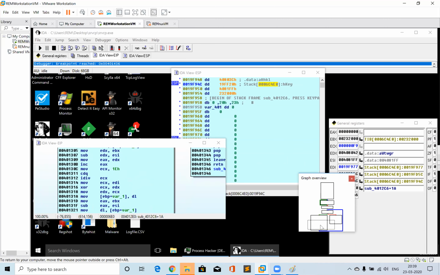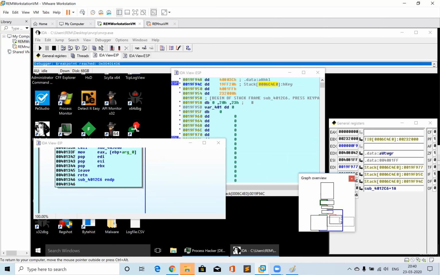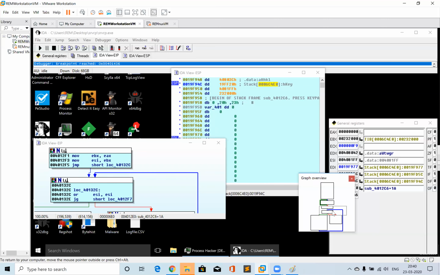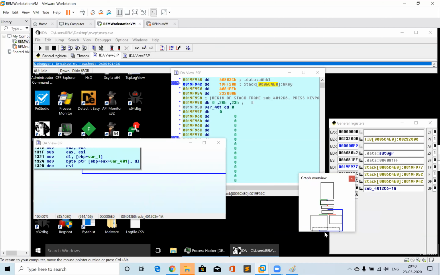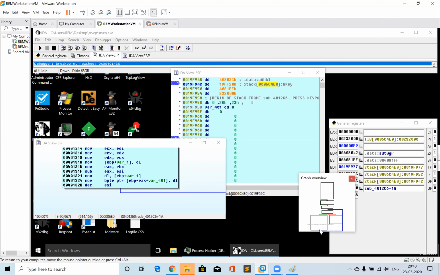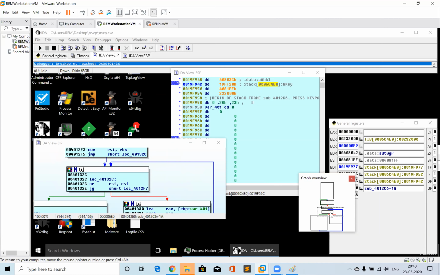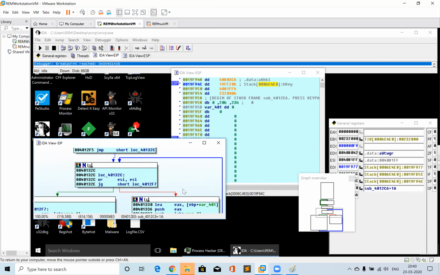And as you can see, a lot of things are happening there, a lot of loops. You can see the green line. So this is a loop. There is some kind of computation going on, and a loop is there. And once the loop has been completed, then it goes to the red line.